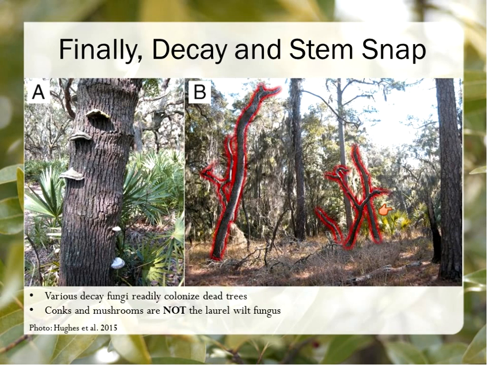Something else to note is if you see any decay conchs or anything like that, that's not the laurel wilt fungus. That's usually the decay fungi that have colonized this tree. There's all different types, so I just want to make that known that any type of conchs or anything you see is not the laurel wilt fungus. The laurel wilt fungus is not a good saprophyte, so it means it's not a good decay fungi. It survives well within the galleries when the tree has very little competition. But after it's died, generally the laurel wilt fungus will get outcompeted by other organisms.